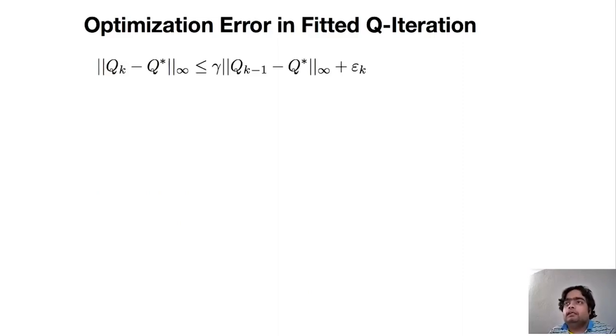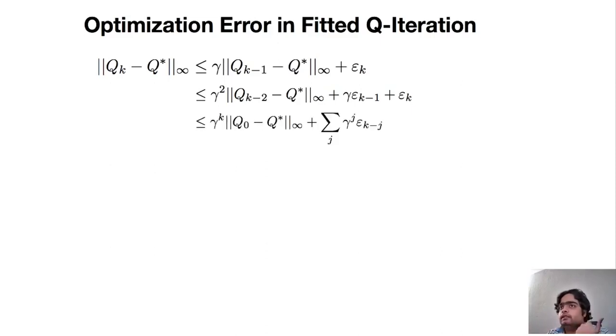Okay, so how can we utilize this relation? We can unroll this recurrence one more step. I'll use the same sort of error analysis, the same recurrence decomposition for Q_{k-1} and Q*, and express that as Q_{k-2} minus Q*. In that process, I'll obtain a gamma epsilon_{k-1} from the last iteration, and a gamma squared multiplier on the infinity norm. I can do this k times, where I would end up obtaining ||Q_0 - Q*|| multiplied by gamma to the k, plus a summation over gamma to the i's multiplied by the Bellman errors.